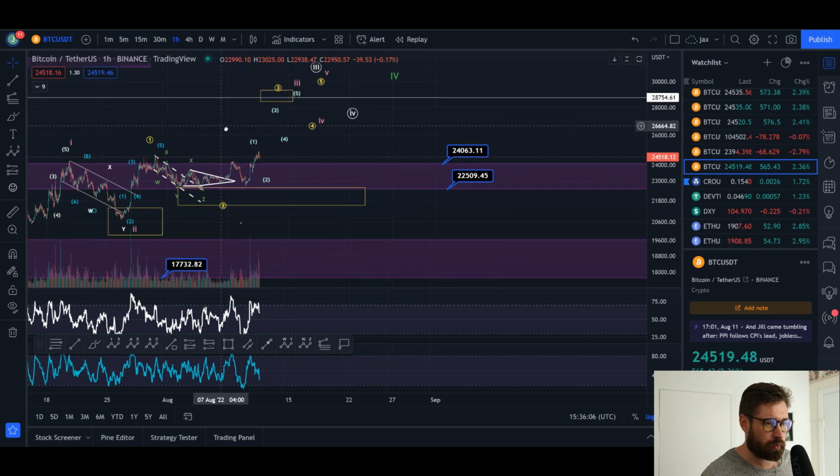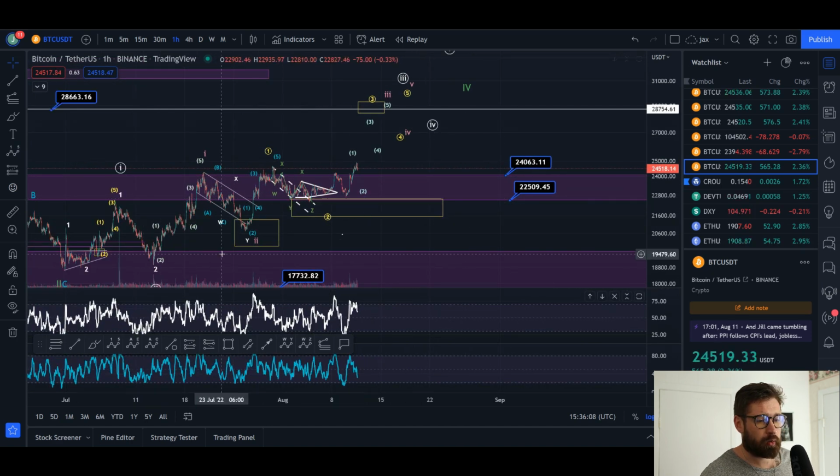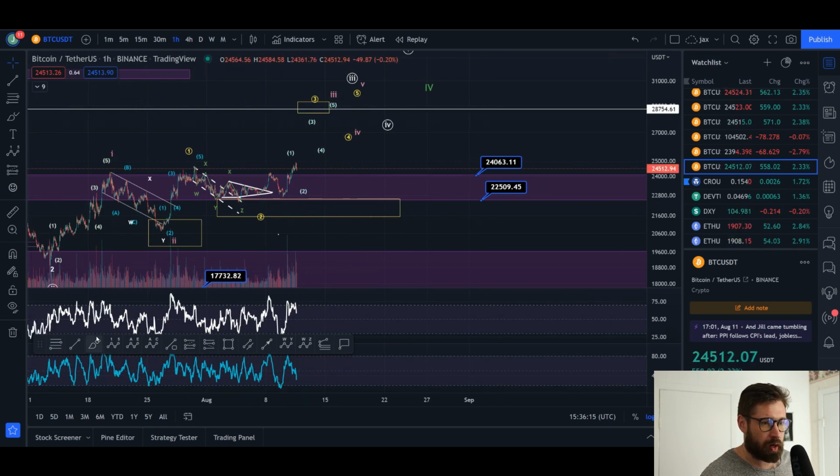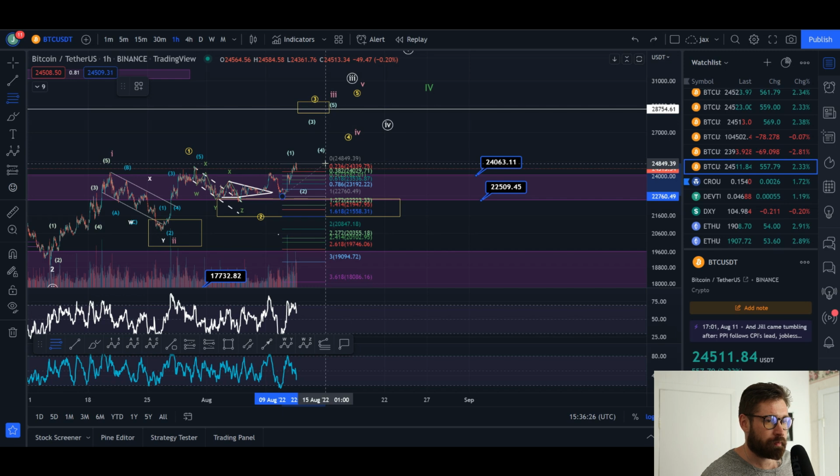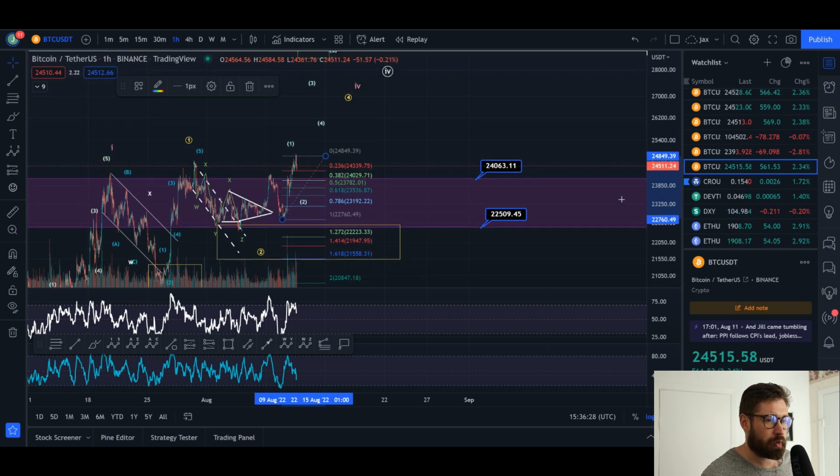So if that were to be the scenario, which is quite bullish here, then you would take your fib retracement. If this is the completion of a wave 1 and we've come up in a little bit of a wave 1, wave 2, this is your wave 3, wave 4, and that's your final wave 5, then your wave 2 pullback, we'll take a measurement from the top to the bottom. The minimum target would be the 0.382.